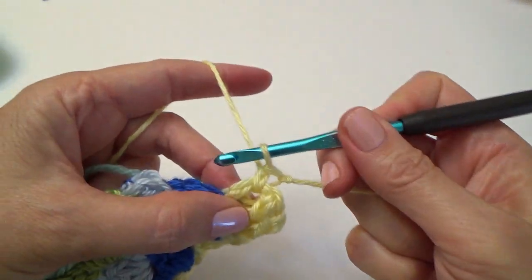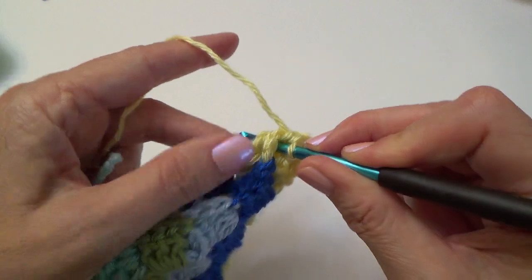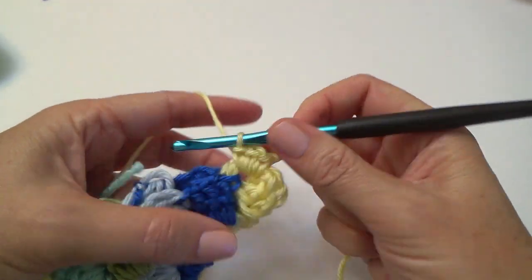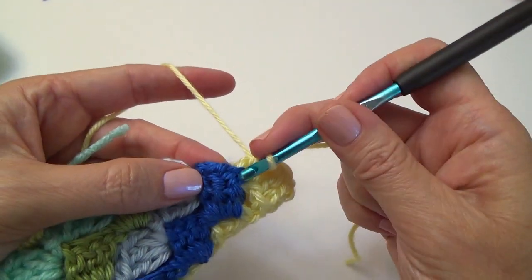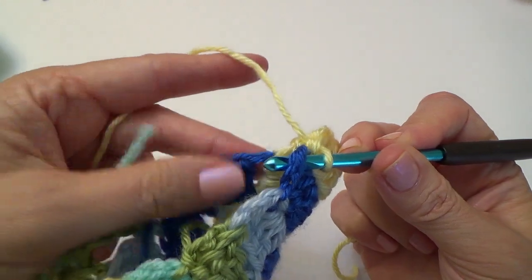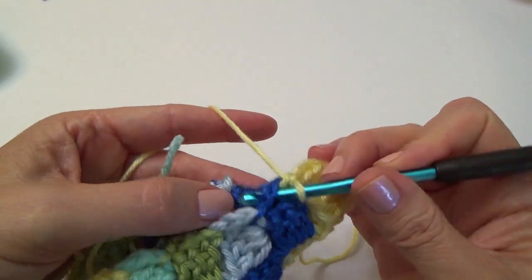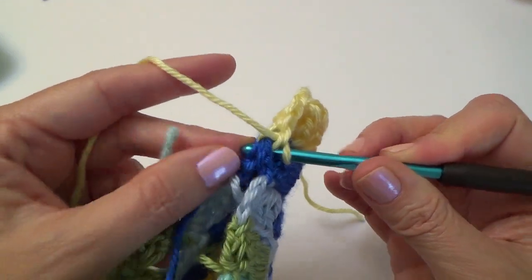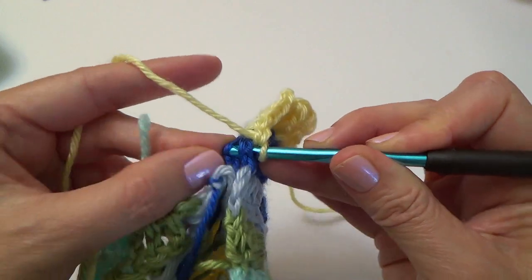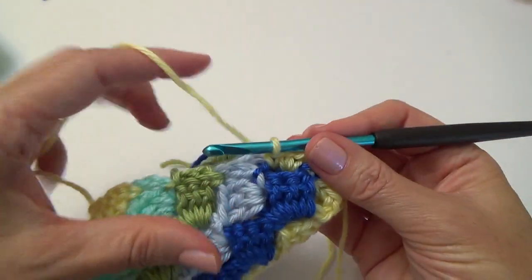So there's standing single crochet, so second single crochet, and my third. So three single crochet in the ends. So I'm just going underneath that chain three space on this edge, and then on the opposite edge, I'm just going to go into the top of that stitch. So there's one, two, and three.